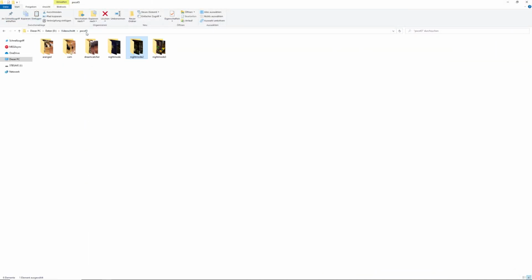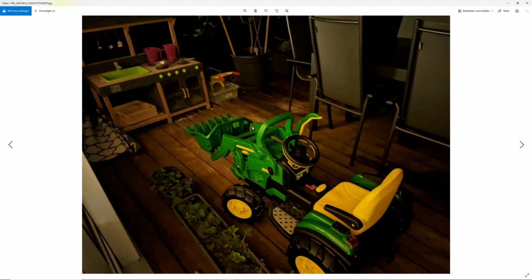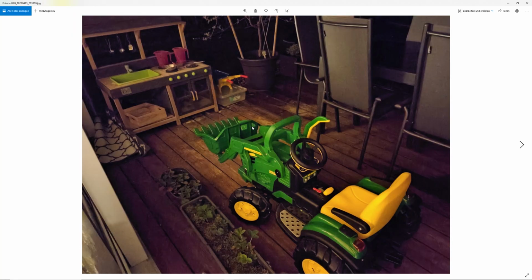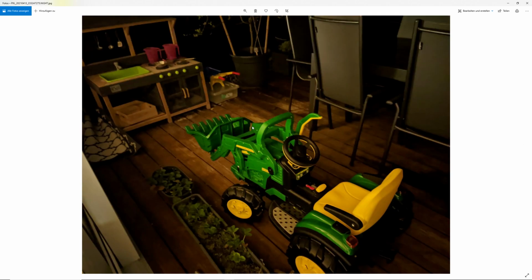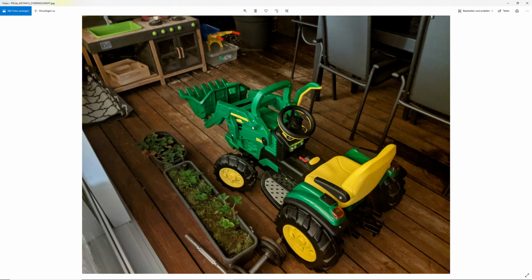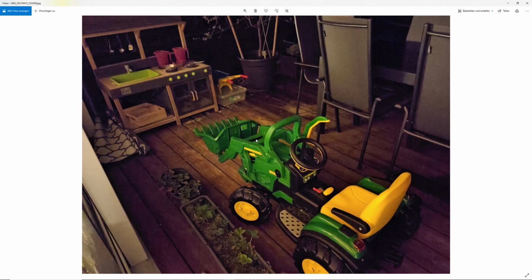And that's something you can say in general. So if you want to use it for night mode pictures, here again, that's the stock camera, that's the Pixel cam, and that's the original Pixel 3a. So much more details, much better colors. I wouldn't recommend the GCam app for night mode.